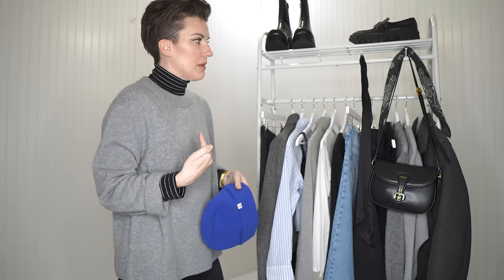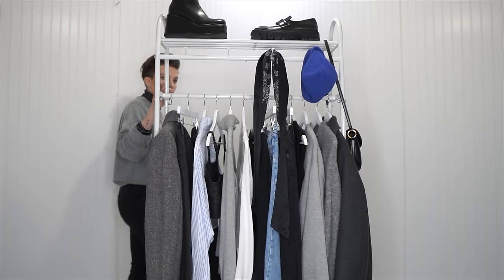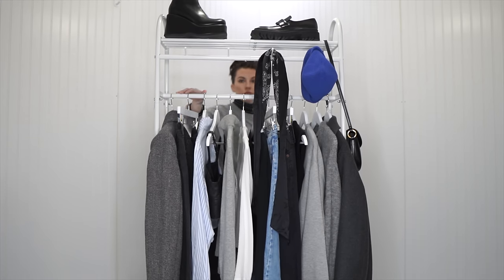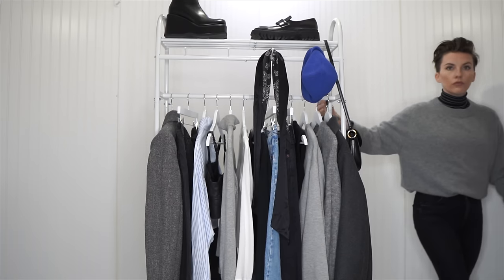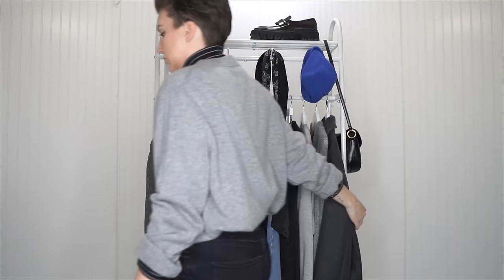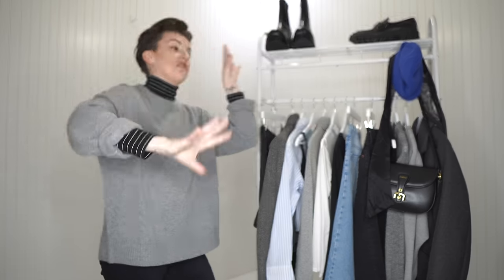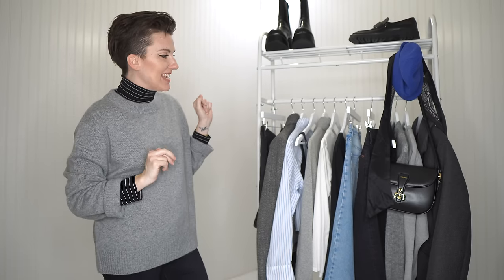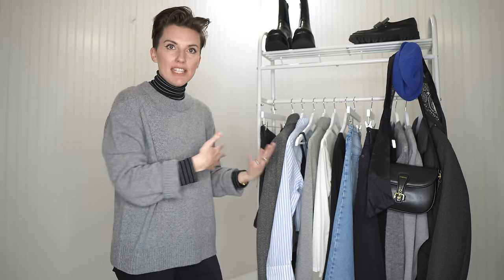As somebody that used to be a visual merchandiser, curating the visual appearance of a store, you want your capsule wardrobe to come together as if it is something on display, because what it does is it invites you in. As well as that, it makes it a lot easier for you to style and choose your pieces. It just makes you want to get in there and get dressed, versus being overwhelming with a bunch of shenanigans happening all over the place. You don't know where to begin. Whereas this, you can see where you can begin.